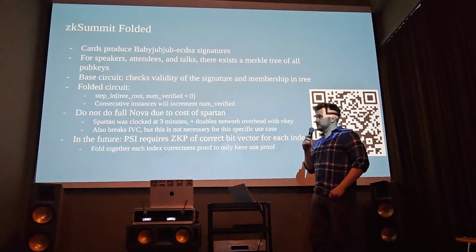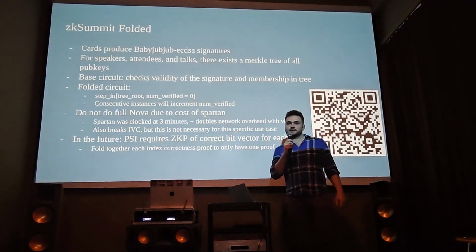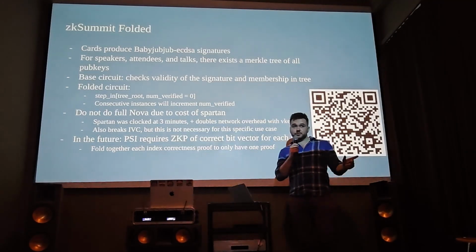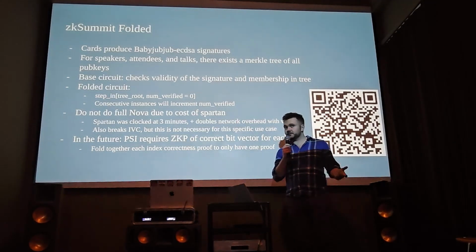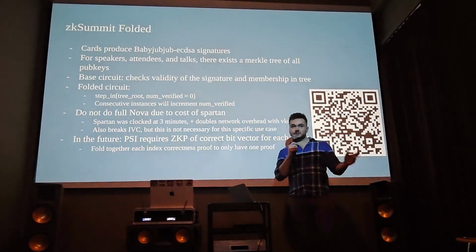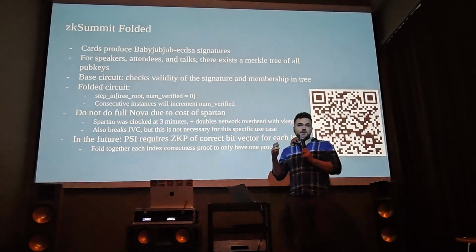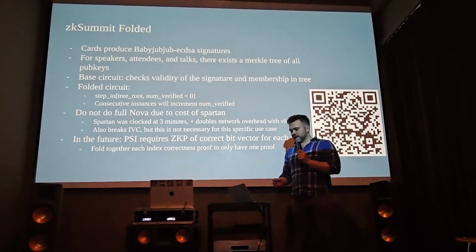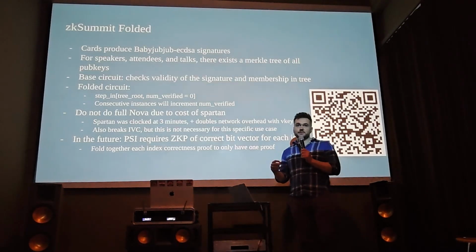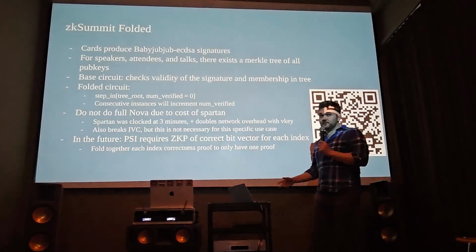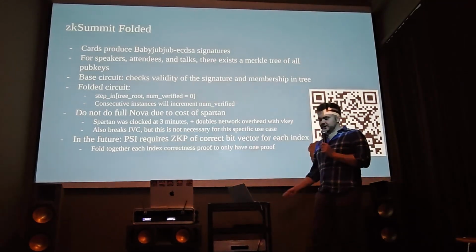So the folded circuit just takes one more step, and essentially at the very beginning we pass in two inputs, which are the tree root. So let's say we're doing the speaker tree, that would be the root of the speaker tree, and num verified, which is always 0 at the start. And as you step through, verifying more and more memberships, you've met more and more speakers in this case, it's going to pipe through the tree root, make sure that you're always using the same tree root every single time. And it's going to make sure that num verified is incrementing once each iteration.